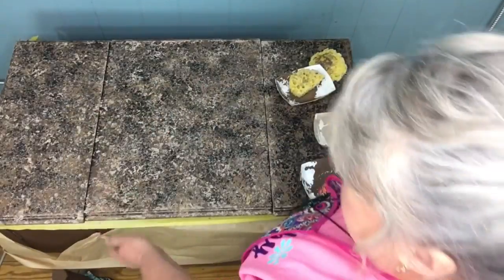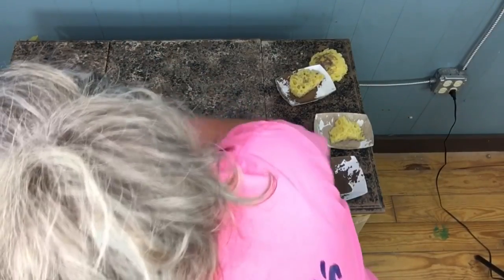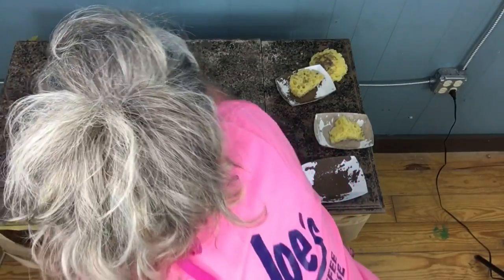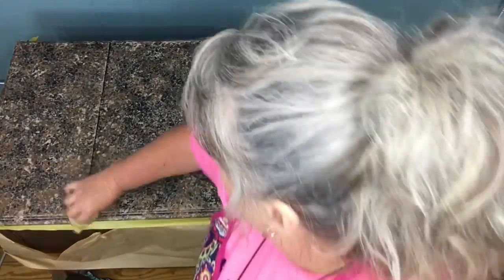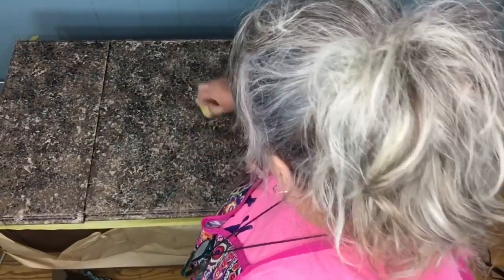Wanting to make sure and get in that crevice a little bit right there. Do it that way. Let me haze up in our area.